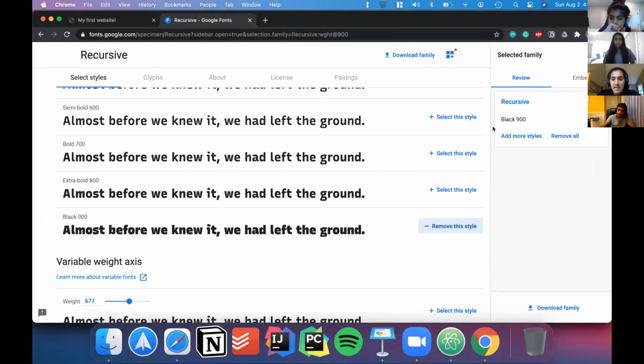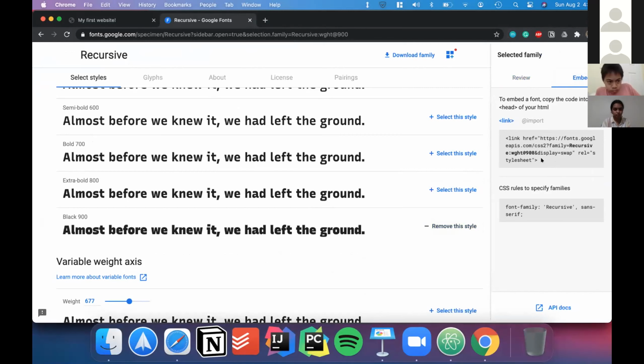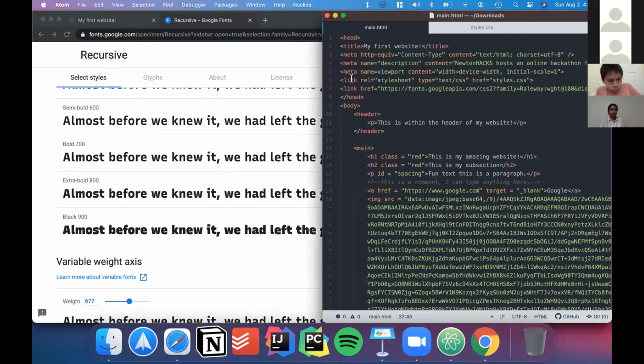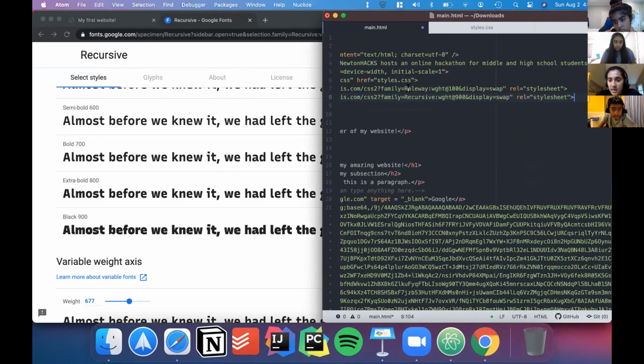it'll open a sidebar. And within the sidebar, if you press embed, it'll give you a link that you can add to the header of your HTML. So I would add that right before my ending head tag.